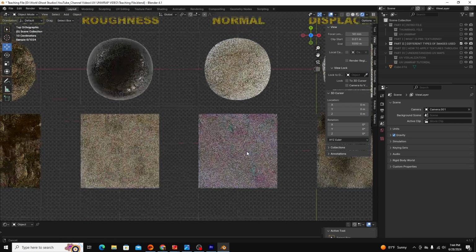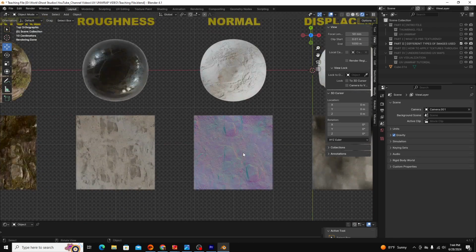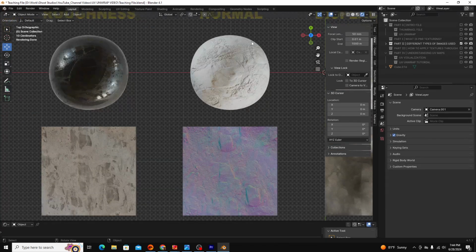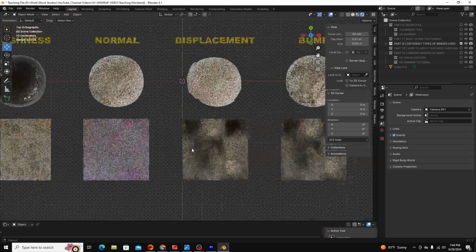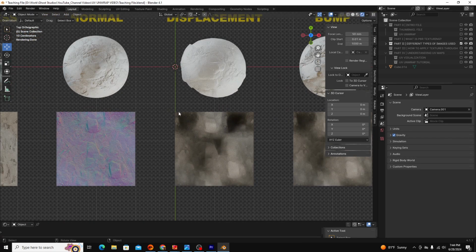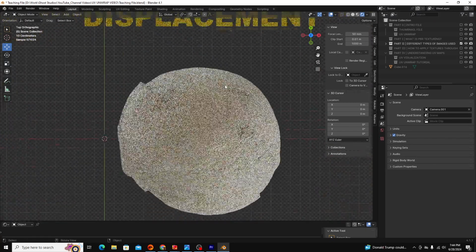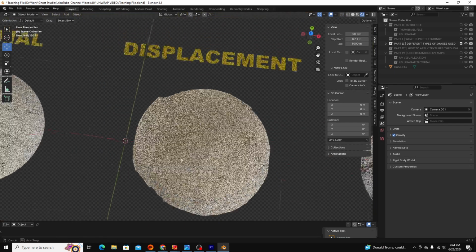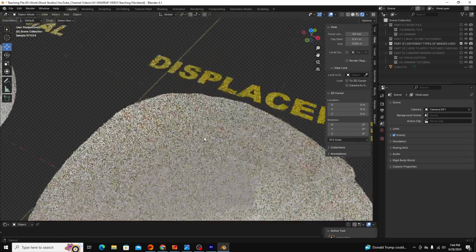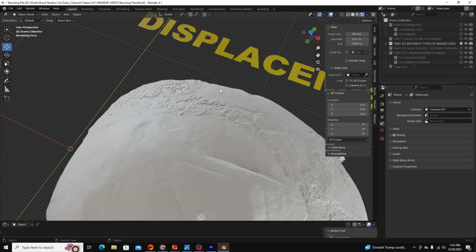Now, understanding the technical reasons for why a normal map works isn't integral to your understanding of PBR texturing, so I'm not going to belabor the point, but just know that a normal map will make it look like your object's displaced without changing any of the geometry. Contrary to that, we have the displacement map. You can see that the displacement map is using that black and white texture we talked about before, but it's using that to literally displace the mesh of our object. Now you can see if we zoom in close that the geometry is being changed.